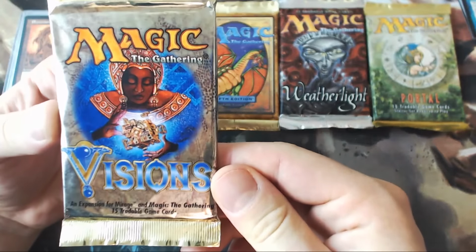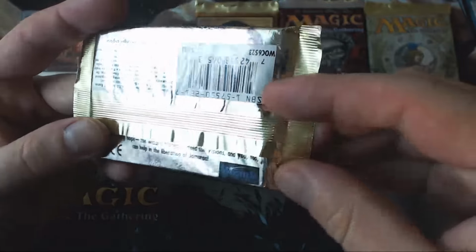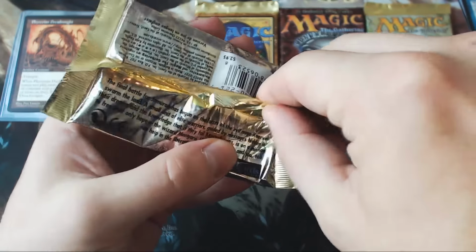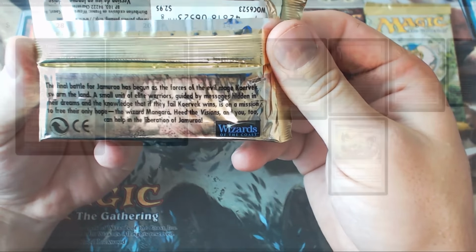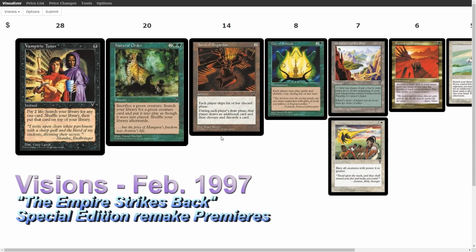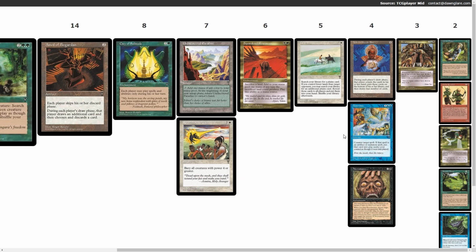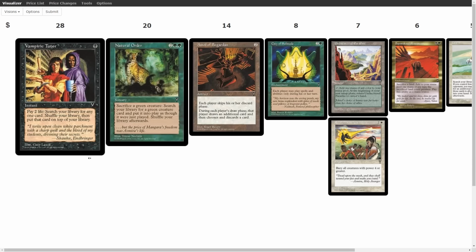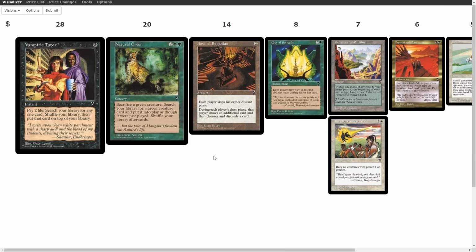Nice little wrapper. Nice shiny golden wrapper. And let's see. If you want to read the back, there we go. Either speed read or pause. Alright, let's check out some prices. So here we are with Visions, TCG mid, and we've got Vampiric Tutor, Natural Order, Anvil of Bogarden, City of Solitude, Undiscovered Paradise, some more tutors, I think, over here, maybe. No, just the one tutor. Okay. All the rest are in Mirage. Summer Bloom, Goblin Recruiter, some cool cards, iconic stuff in here. So let's check it out.